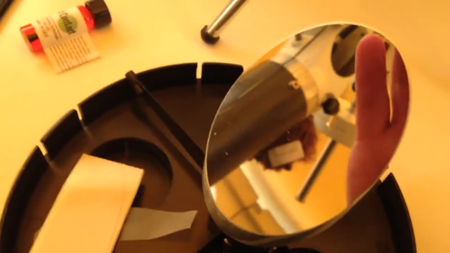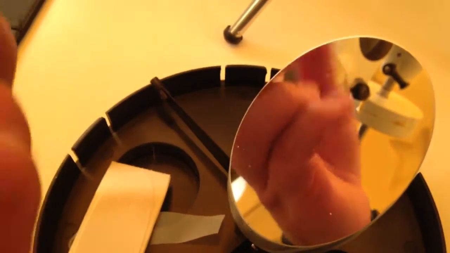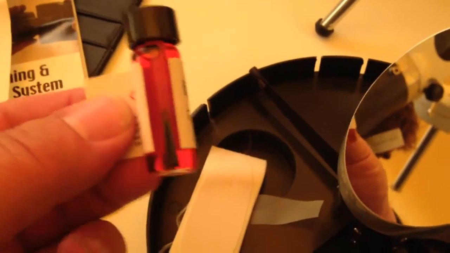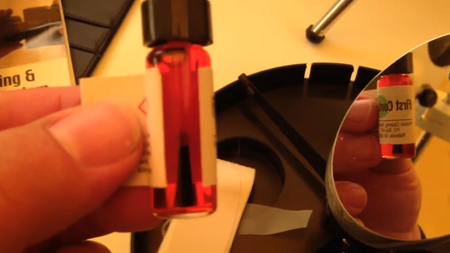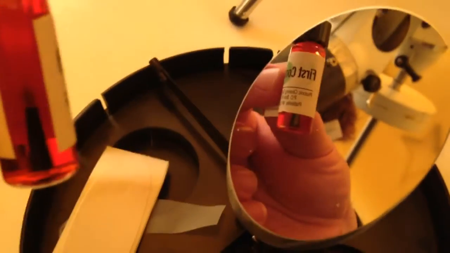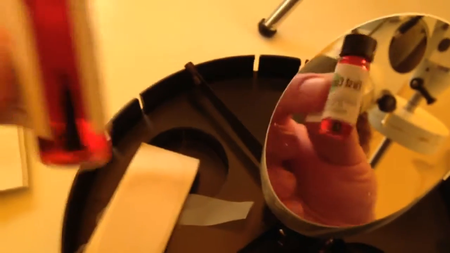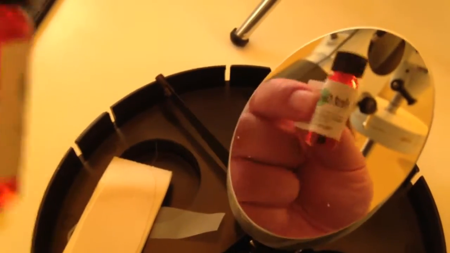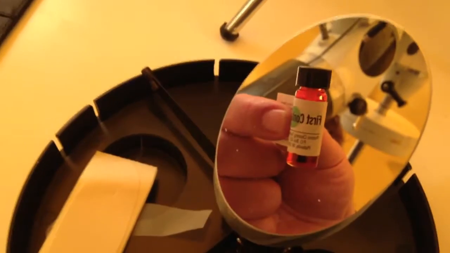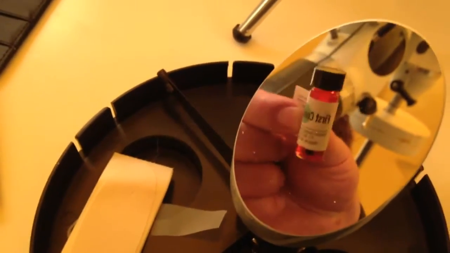Now I'm not going to video me applying the solution. It comes in a little bottle with a brush and you just brush it onto the mirror and leave it to dry. So I'm going to do that bit off screen, and then we'll come back and I will show you me peeling off the solution. Back in a few minutes.